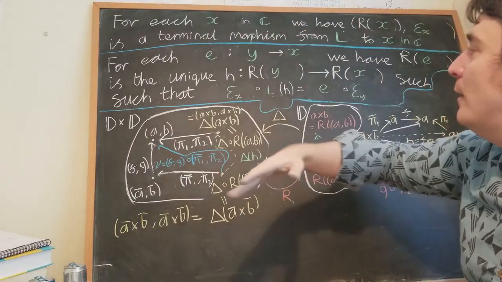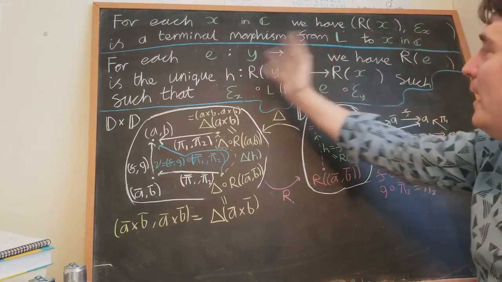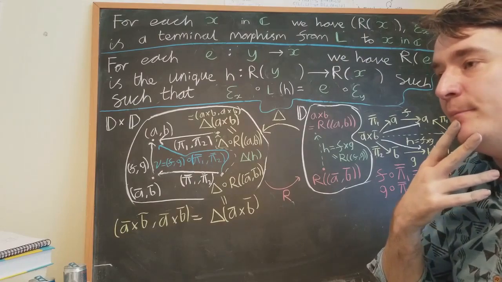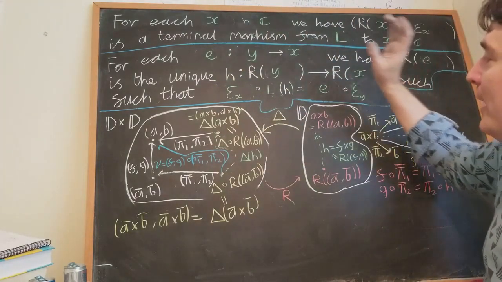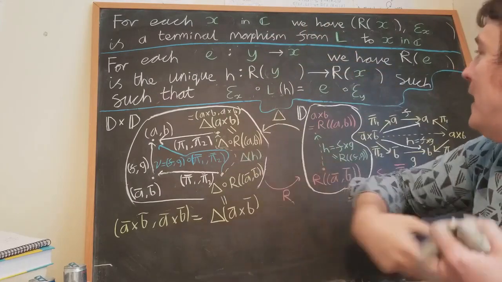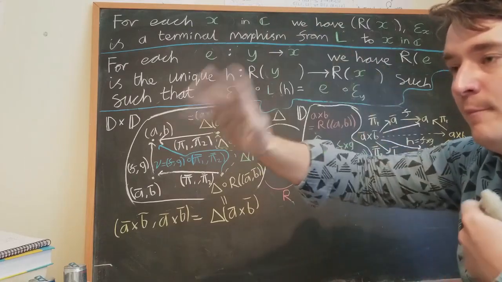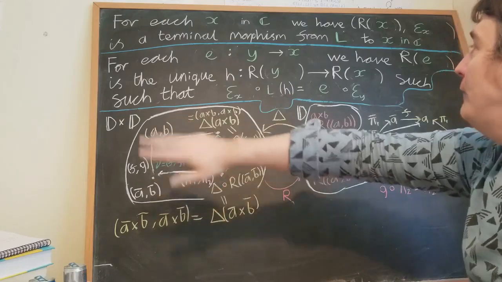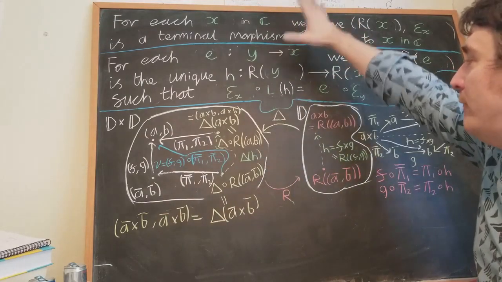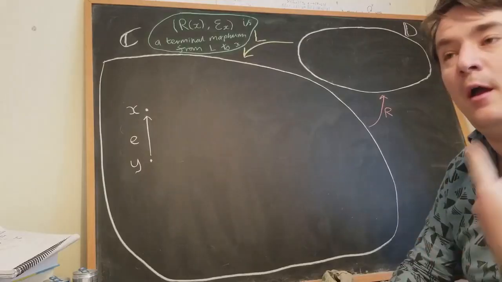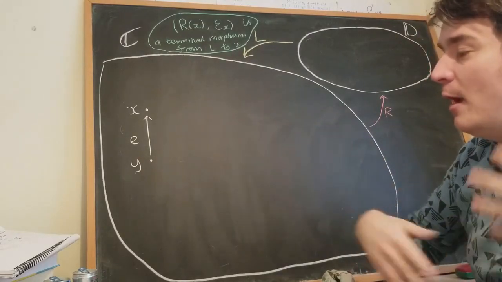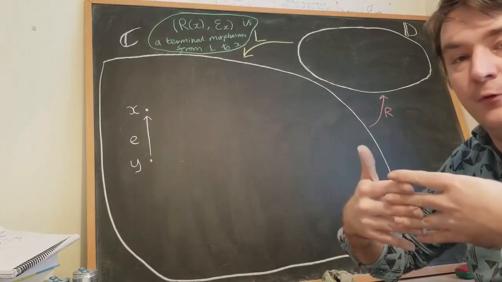Okay, so this definition, I'm going to explain it in more detail, but essentially it is telling us how to set up this functor R, given this functor L that has this special property that there's a terminal morphism from L to every object in this category on the left here. And so this is a sort of central definition in a way. Okay, so what we're going to do now is, in my opinion, one of the most illuminating constructions with respect to understanding what adjoint functors are.